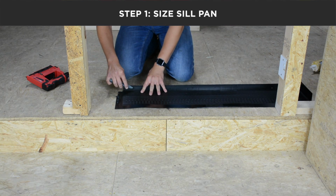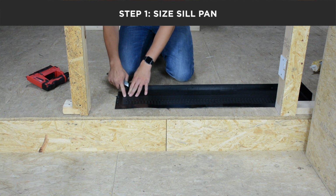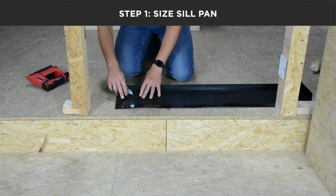After you've created your score mark against the nosing, you will now come down and using one of the identifiers on the side, which identifies the width of your jamb, you will make that same score mark in the fold seam.